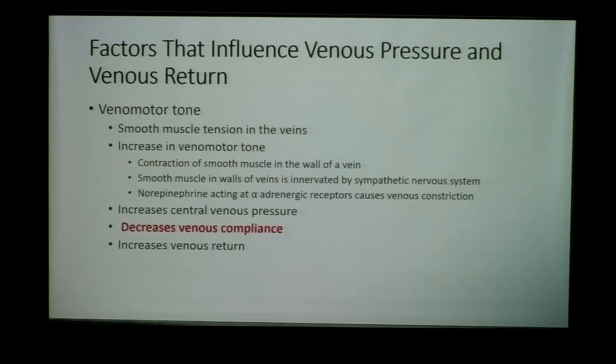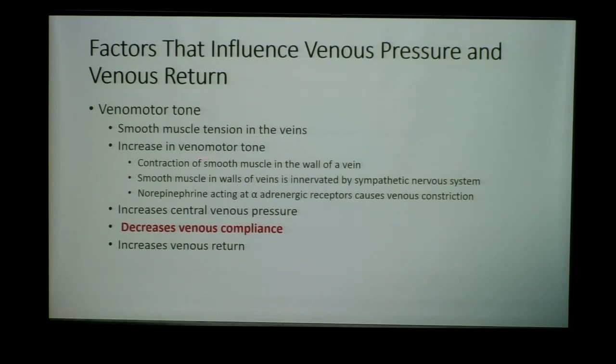The venomotor tone, so this is where that smooth muscle tension comes in. Where have we heard tone before? The arterial tone, excellent. So it's that smooth muscle that has that partially constricted state, even in the absence of external factors. And veins have that very same kind of architecture. So basically, the venomotor tone is where the smooth muscle, that small strip of smooth muscle in the wall of veins can constrict on itself, and that can create some pressure, some force that can move blood along and prevent backflow as well.